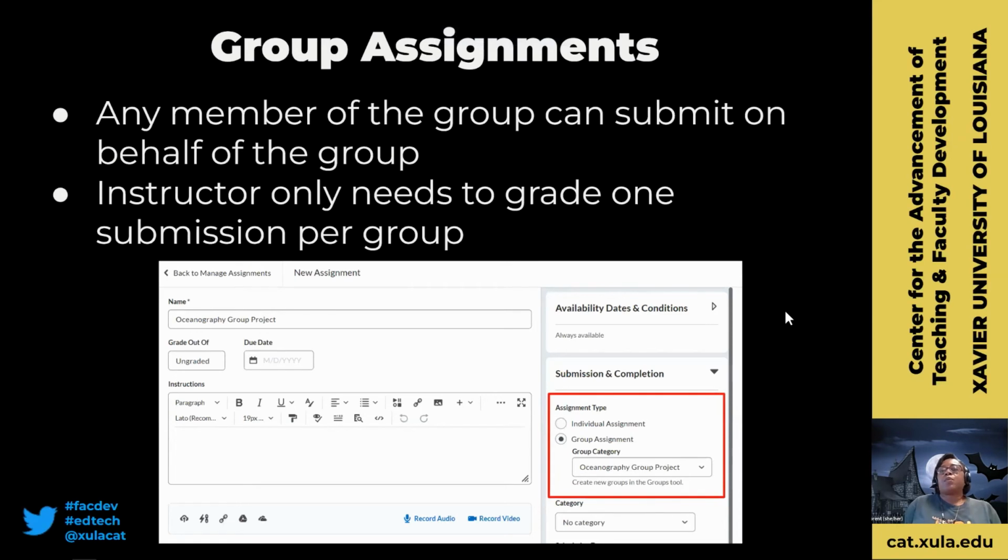All right. And so we're just talking about the grading of assignments and submissions. When you set up your group assignment, you would see that for the assignment type, it is going to be the group assignment, and you just indicate which group category it is. When you do this, any member of that group can submit the assignment on behalf of the group, and then all you need to do as the instructor is grade one submission per group.